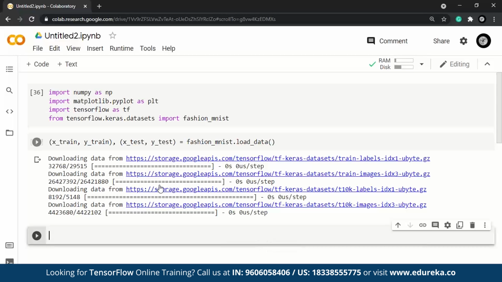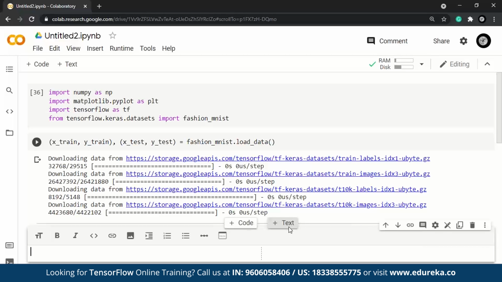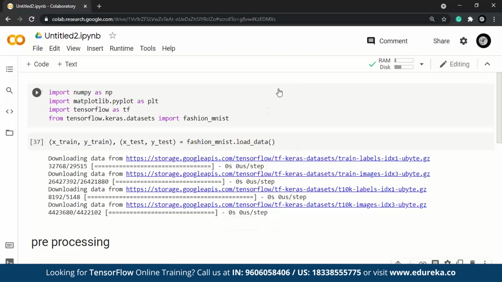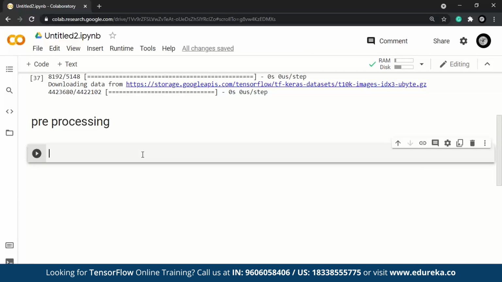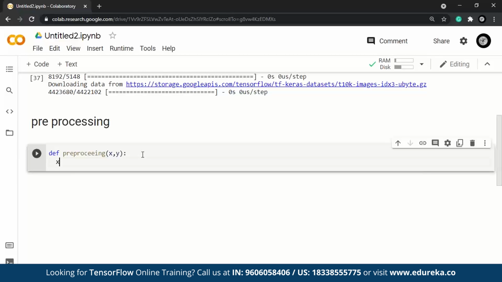Now, before feeding this into our deep learning model, we obviously have to pre-process our data. So let me give here a heading as pre-processing. To pre-process my data, I'm going to write a function here. Let me give the name here itself as preprocessing. This will take arguments like x and y. And now x is going to be converted into TensorFlow, so tf.cast.